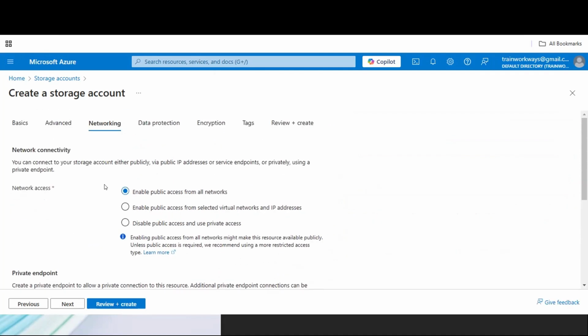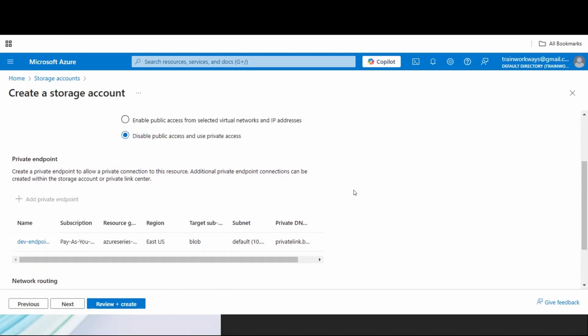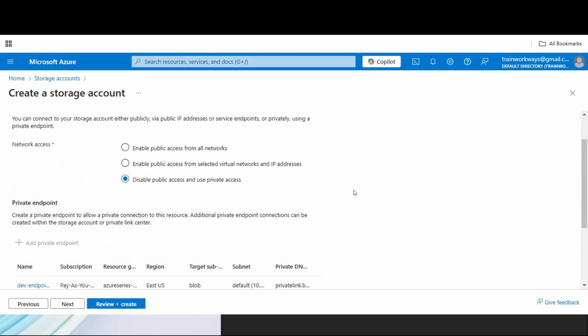Next, if you want to make it available for all the people, if the storage or the objects need to be available, then you have to select enable public access from all the networks. If you want to use it privately for security purposes, then disable this one. This is recommended for any working people who regularly manage their project activities. Disable public access so that other users won't be able to access our data. So this is securely private and you can use it.